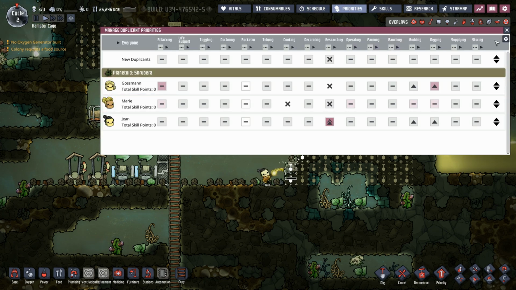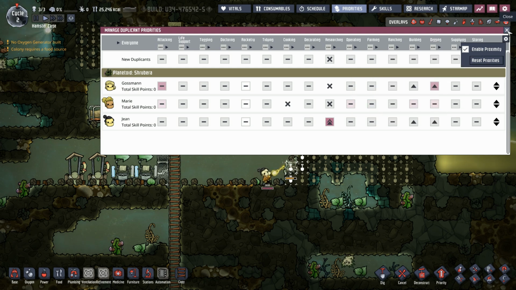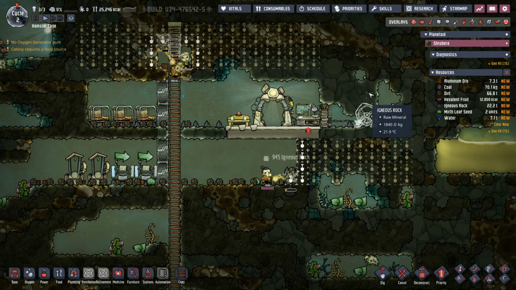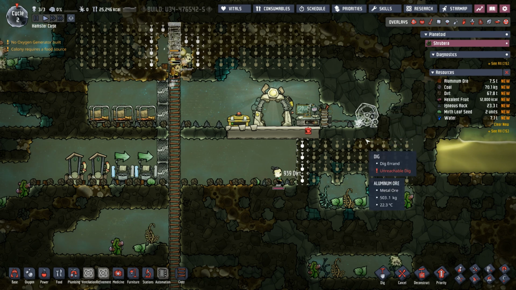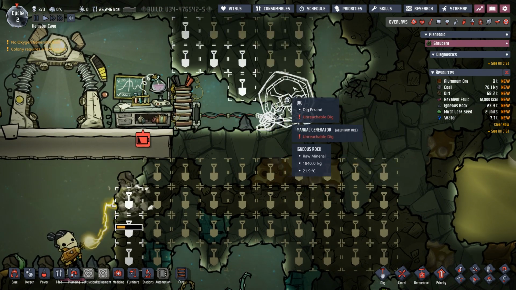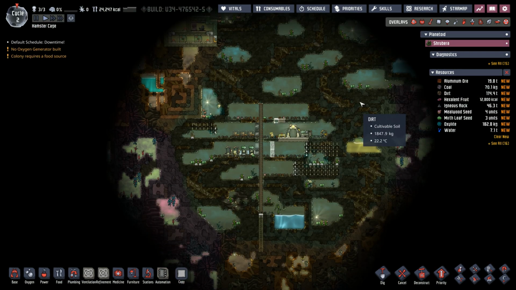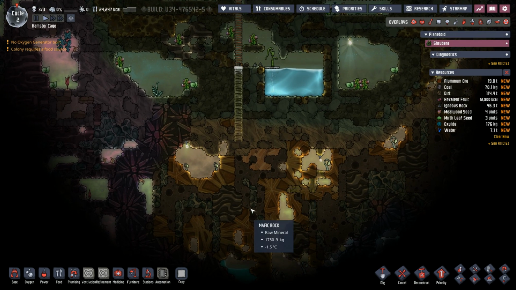Oh, I almost forgot to enable proximity. I love using enable proximity just to make sure the dupes do what they're supposed to, and then see if there's any tasks close by before they run all the way away. Oh, and my foolish self, I forgot to dig this area out, so they couldn't get to the manual generator. Doing a quick look around the area as we're digging up and out for the temperature differences. And right now, I think our biggest concern is going to be some of the cold areas. You can see down here, it gets pretty cold.